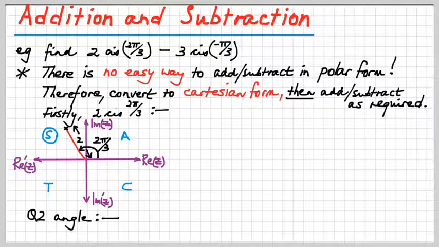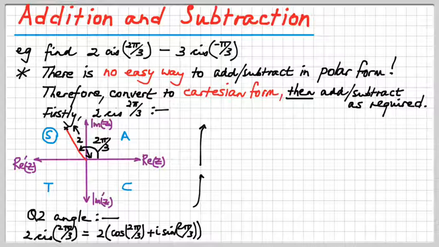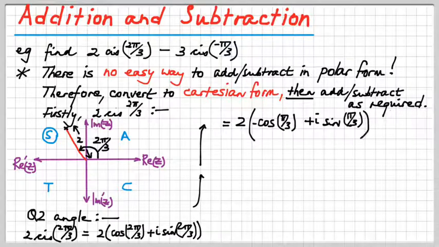So it's a quadrant 2 angle, and we're expanding out our cis notation: 2 times cos of 2 pi on 3 plus i sine of 2 pi on 3, which for you and me is going to be cos of pi on 3, what is it? Yes, it's a half, and sine of pi on 3 is root 3 on 2. You knew that, didn't you? You better jolly well know it. You have to know it, guys. And that's it. So now we're ready for action.